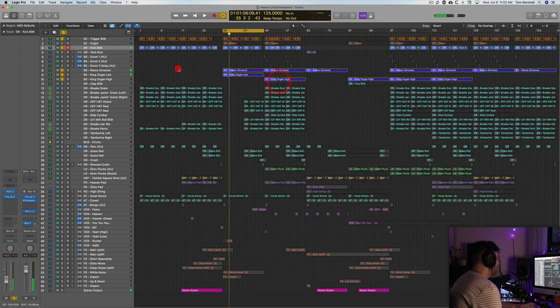Anyway, that's how I've paired those guys, and that for the most part is how I've mixed my kick and bass. It's a pretty in-depth way of how I mix it. It's pretty simple, but that's most of the steps I'm taking to mix kick and bass.